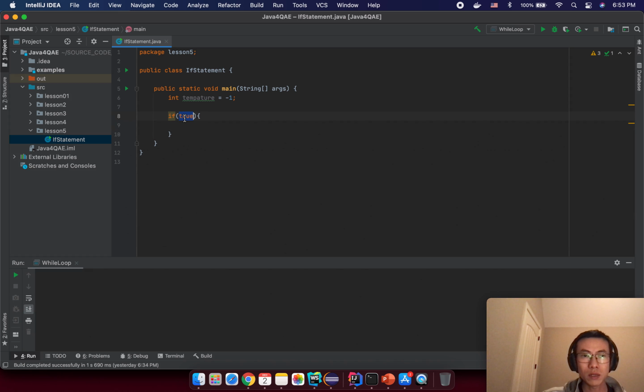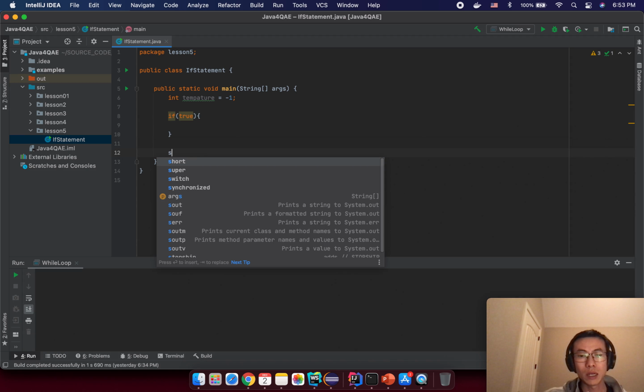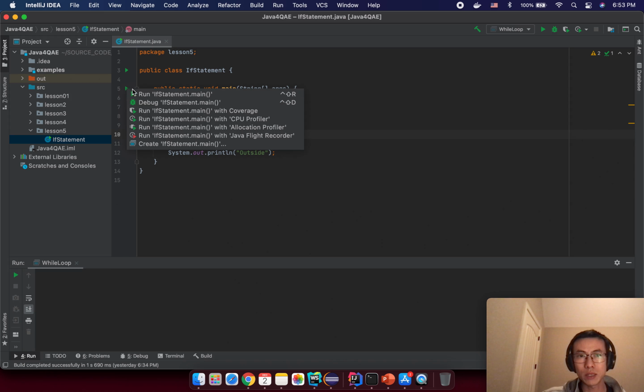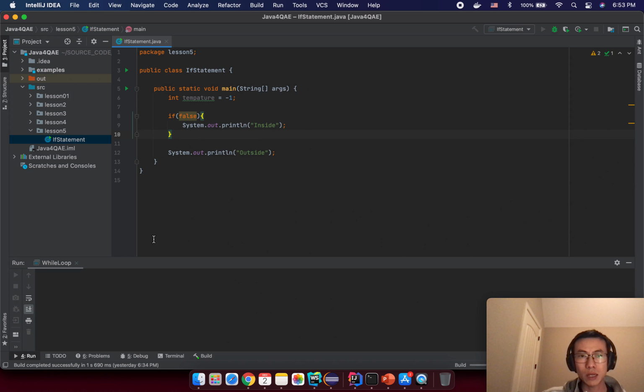So we are waiting for the condition here. And if it's false, that means we will have something outside of the if statement. If we have false here, it will not execute anything inside. You can run it and see the result immediately.